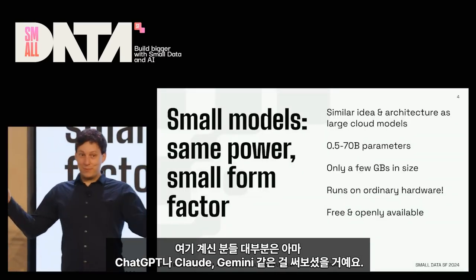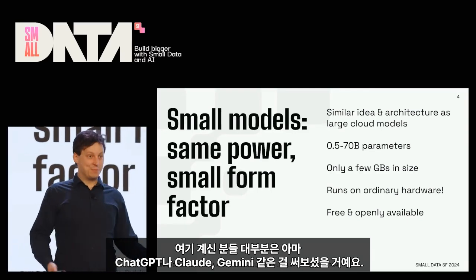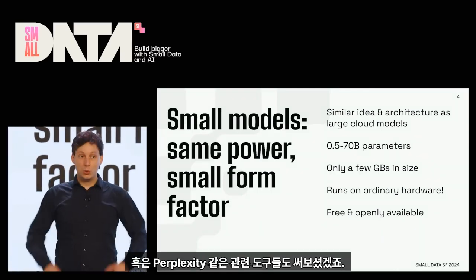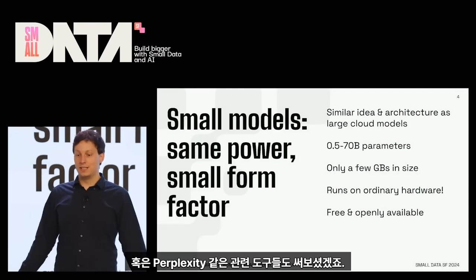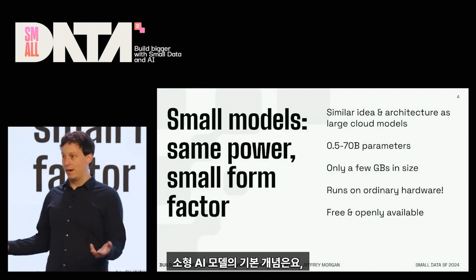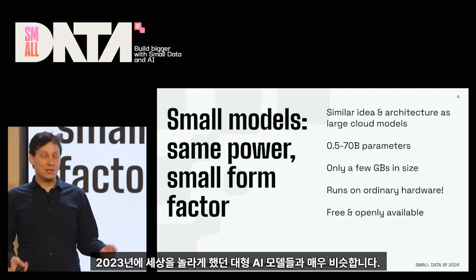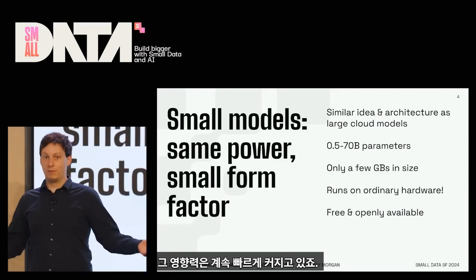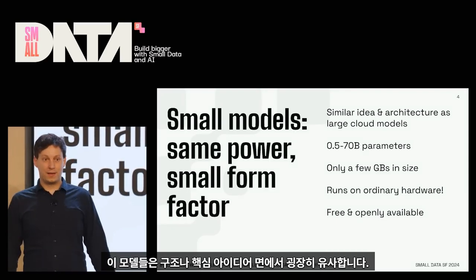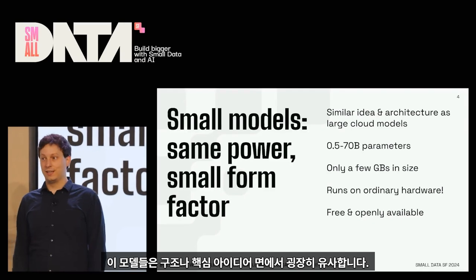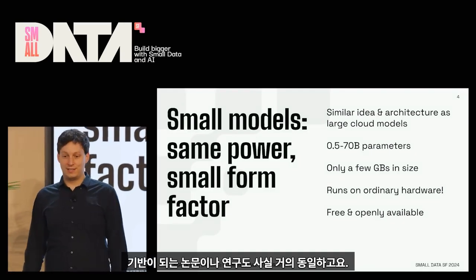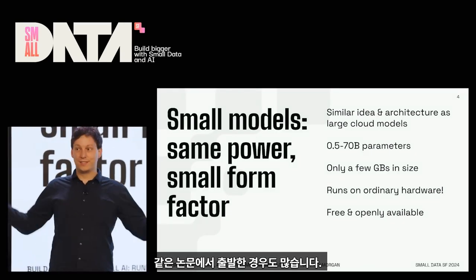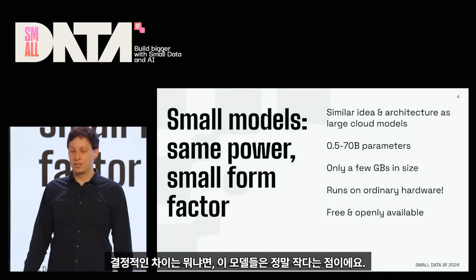Okay, so small models. I'm sure everyone here has probably used ChatGPT or Claude or Gemini or tooling around that like Perplexity. And the whole idea behind small AI models is really similar to these large AI models that really took the world by storm in 2023 and is obviously continuing to grow really fast today. They have a very similar architecture and core idea. They're based on the same white papers ultimately and research.